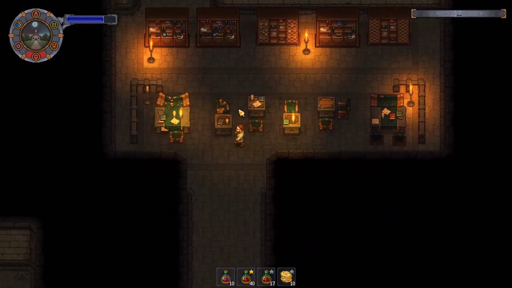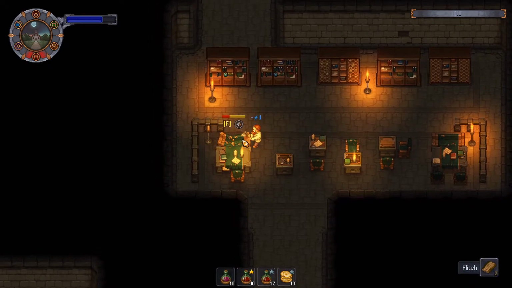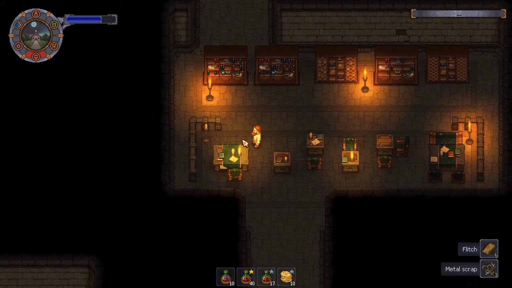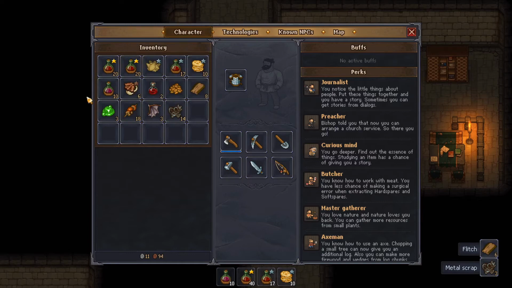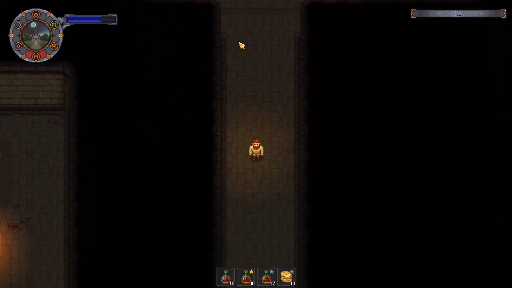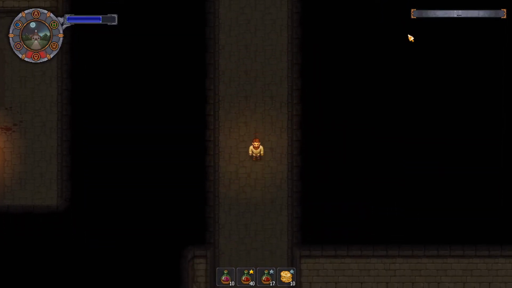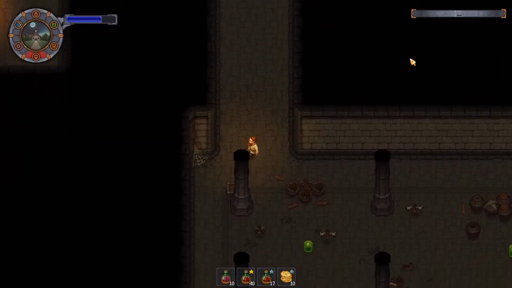Cool thing is that if you know that you will be returning to this spot and your inventory is being filled up, what you can do is drop off the junk which you don't want to carry on yourself, and then select only the items so that you don't have to, for example, destroy the bat wings or something which is already in your inventory.